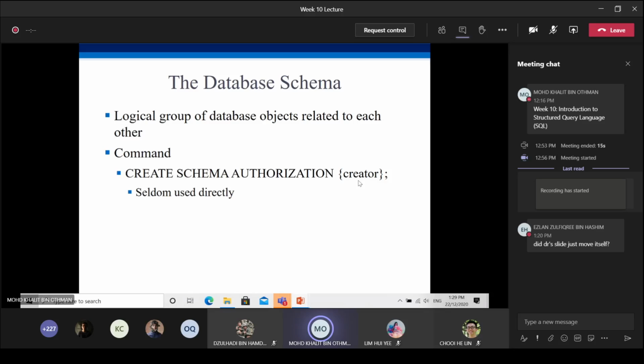Creator is the owner of the tables. So for example, if the creator is John, the command is CREATE SCHEMA AUTHORIZATION John. This is the standard command in SQL to create a database schema.